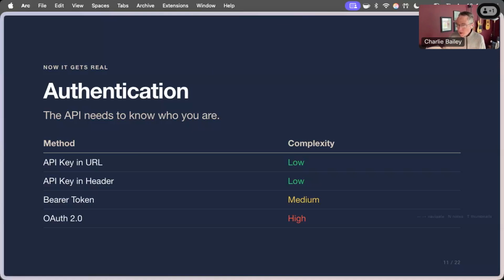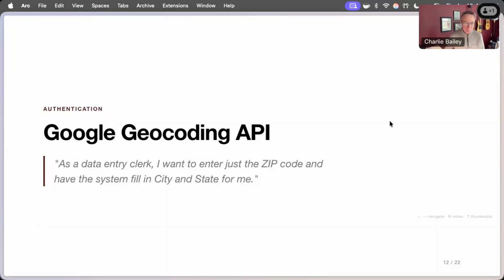Okay, so that's a simple weather lookup, and we're talking a little bit about authentication. So let's look at another example. In most solutions that we build, we're dealing with addresses. It can be very handy to do things like zip code lookups or address validation. Let's take a look at an example that uses the Google Maps API, specifically the geocoding API, that allows us to ask questions about addresses.